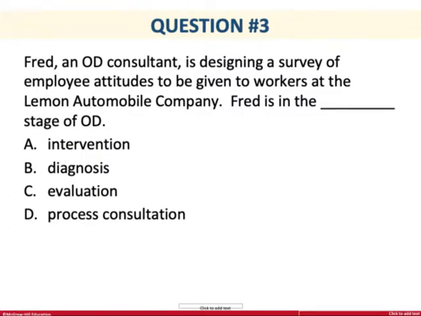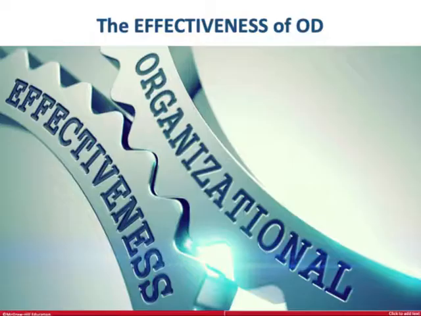So let's take a look at question number 3. Fred, an OD consultant, is designing a survey of employee attitudes to be given to workers at Lemon Automobile Company. Fred is in the blank stage of OD. So if you answered B, diagnosis, you are correct. He is collecting information to diagnose the problem.